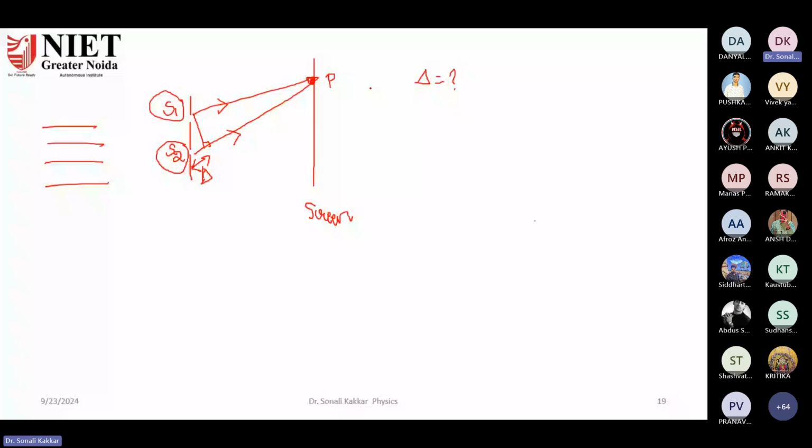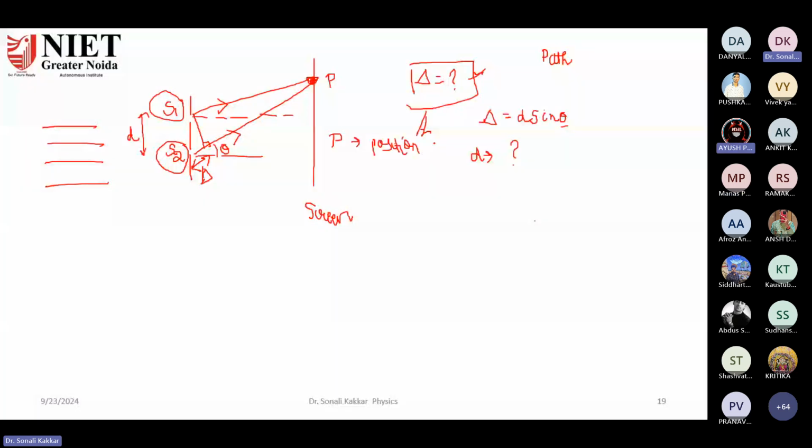Okay, so you do one thing. I'll write down the expression for fringe width. We will calculate this expression in our next class, and I'll give you a numerical. You write down the statement. Is it okay? Okay. So I'll write the expression in today's class. We will derive it in our next class.